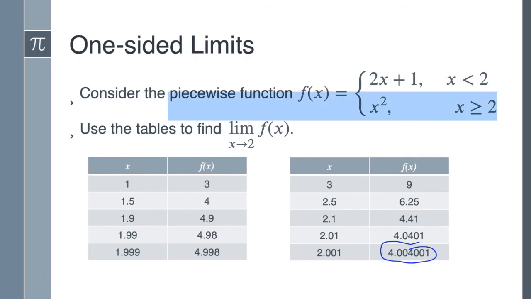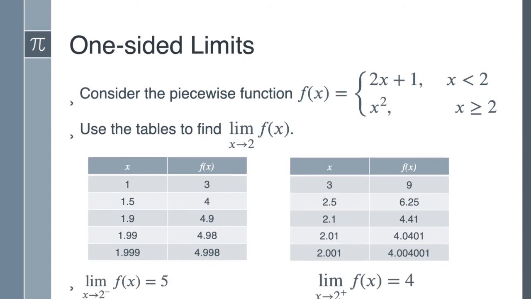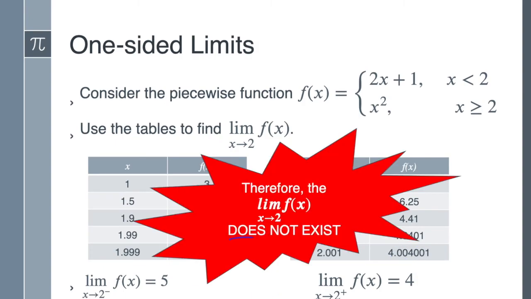They have a limit. Both of them have a limit. But try to notice that their limits are not the same. Here, this is approaching the value 5. Here, this is approaching the value 4. So the limit of f of x as x approaches 2 from the left, that's how we read it if it has a sign after that, if it's minus, is equal to 5. The limit of f of x as x approaches 2 from the right is 4. So if this happens, wherein the limits are not the same, we can say that the limit does not exist.